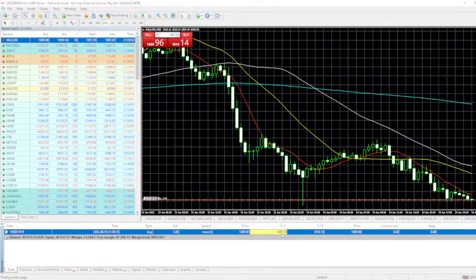We set the stop loss at 1809.50. If the market moves a little up in our favor, it will automatically change the stop loss. It's a good option, trailing stop, if the market is trending in one direction and you don't want to change the stop again and again. You set a certain distance away and it will automatically keep changing your stop level.